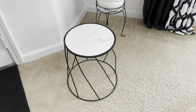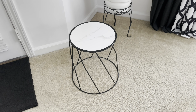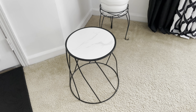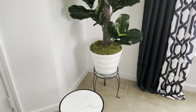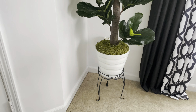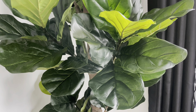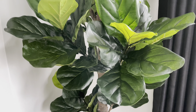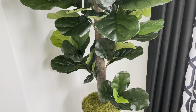I bought three of these and they were like $12 at the time — you can probably still find them at Walmart, though I don't know if the price has changed. I really like the one I went with; the taller one was just too tall. I also fluffed out the tree last night, just spread the leaves out more, and it is really beautiful.